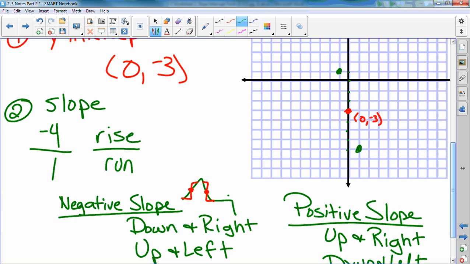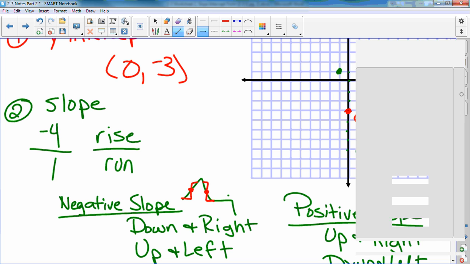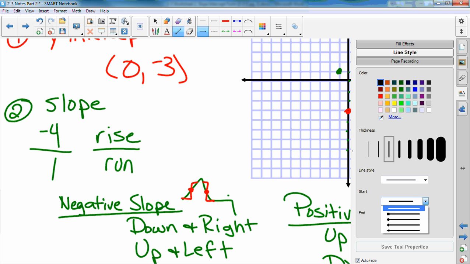Very good. Now, when you graph these, I expect you to plot your points, and then I actually want you to get a straight edge, whether you use a piece of paper. I know last year a lot of my kids used their ID. That way they don't have to get a ruler. Okay? Make sure you use a straight edge. And put arrows at the end of your line. I'm very picky about that. It drives me crazy.